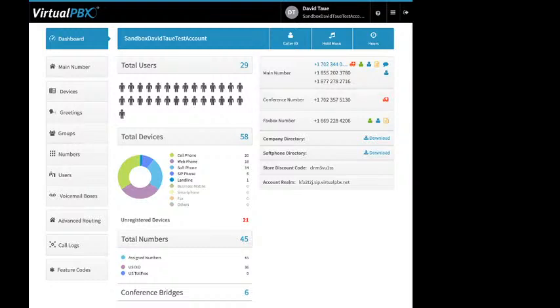And then in the middle here, so we have total users. These are all the people on the account making and receiving calls. Depending on your plan, adding users can increase your bill. So that's something to be aware of. Then we got total devices. So for my 29 users, I have 58 devices. And then a breakdown of those devices. So I've got several cell phones here, pretty self-explanatory. The web phone, I've got 18. And again, that's a type of soft phone that uses Chrome and Firefox. Soft phone, right? Software application that you use your internet connection to make and receive calls. Can be on a computer, can be on a tablet, can be on a smartphone.